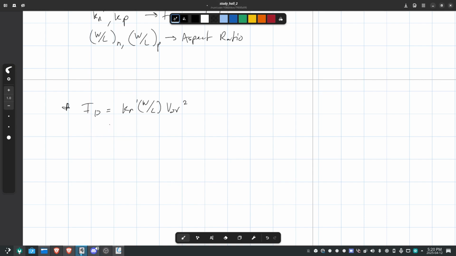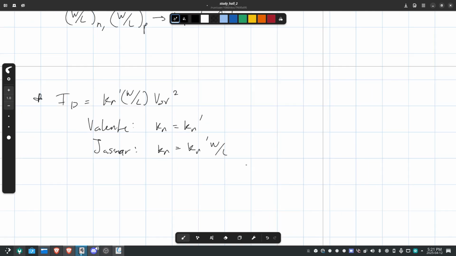Okay, so whenever Valente does his work, he'll just assume that these two are the same. It's very easy to make this assumption. Jassar does this. So yes, this is what I mean. I'm in Valente's class, so I never considered this apostrophe thing, right? It was always just sort of there on the formula sheet. And Valente uses them interchangeably.